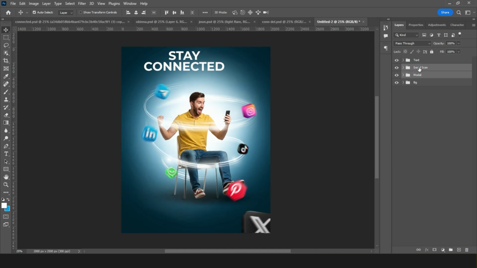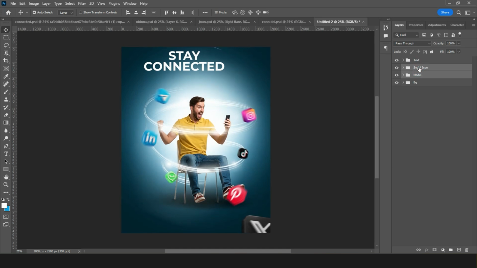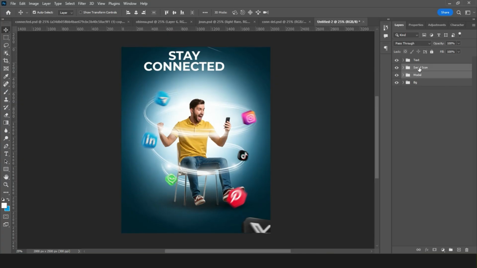Bring down this model image with this icon image down.